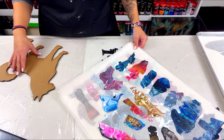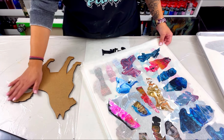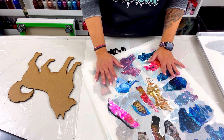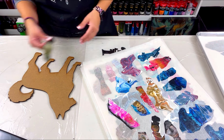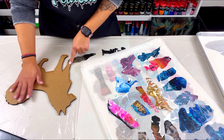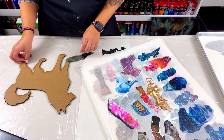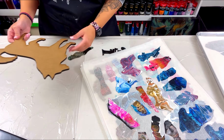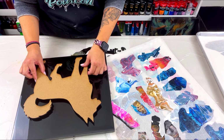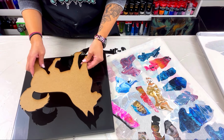My idea here is to take my little husky and make him super beautiful and colorful with my paint skins. So the idea is to take little pieces of paint skins, glue them on in different sections until he's completely covered and he's all wonderful and colorful. And then the idea is to slap him on the board in the center, like so, against this beautiful black background, and then top coat it with a clear coat to seal them in.